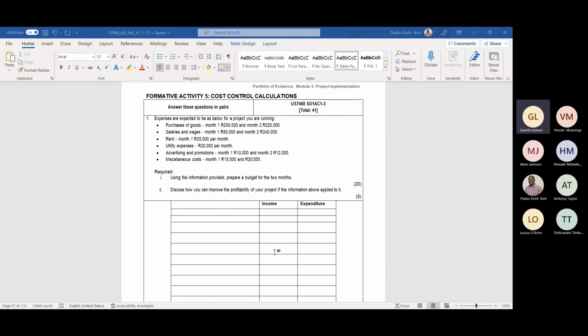I mean, the first one, avoid employing unnecessary staff, which is valid. You can shop around for competitive costing on goods as well as advertising. Utilities, we can maybe monitor our electrical usage, or seek alternative power. That's about the only things I can think of that would bring costing down. But then obviously utilities will go up if you put in solar or inverters or whatever the case is. So it's a win-lose situation there. That's my feedback.